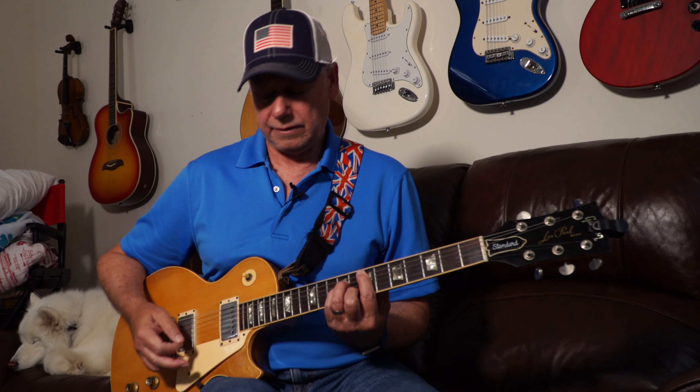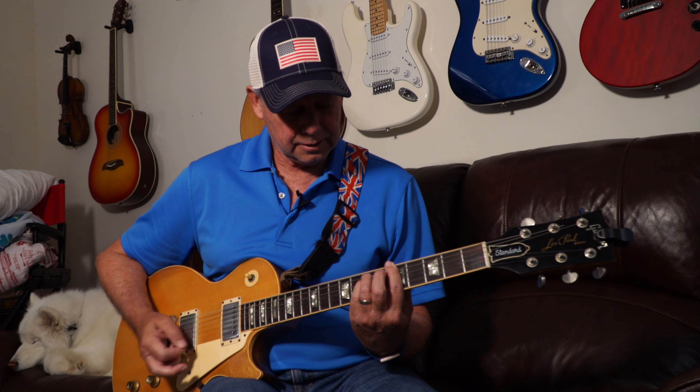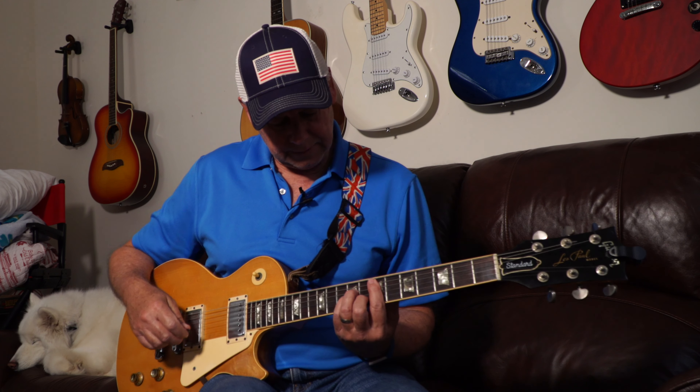You strum it and then you pick the bottom up — bottom three strings, one, two, three from the bottom. To A minor. E minor, seventh fret. A minor. The E minor is that minor bar chord. You can do these open chords too, but it just sounds a little better if you can play the bar chords up the neck.